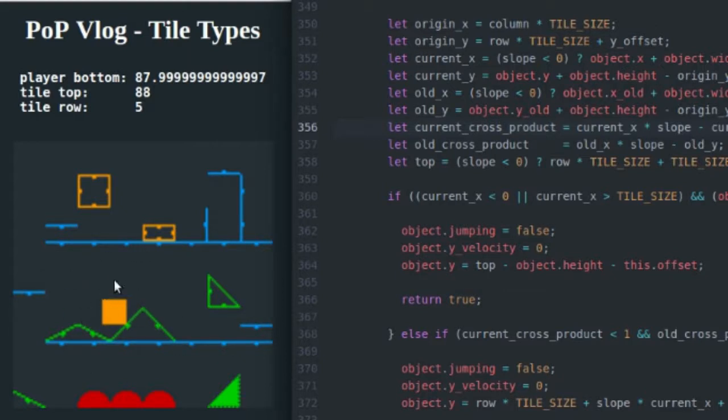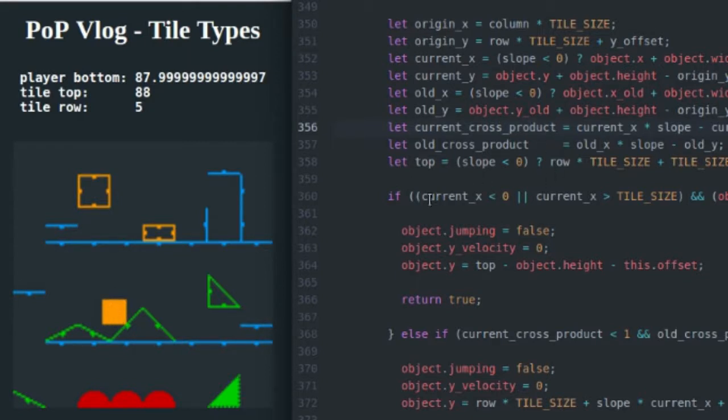I should have actually drawn something so I could show you guys this. I probably will do a tutorial much later on about vector math, and I'll have a really cool interactive example to show you guys what I'm talking about. But basically, let's just say one vector is pointing over here on this side of the line, and the other vector is pointing over here on this side of the line, and we can use the cross product to determine which side that is on, because the side that's over here is going to be either negative or positive, and the side that's over here is going to be the opposite sign of that other vector.